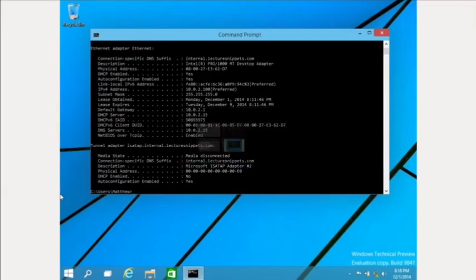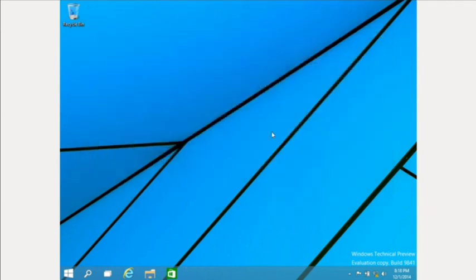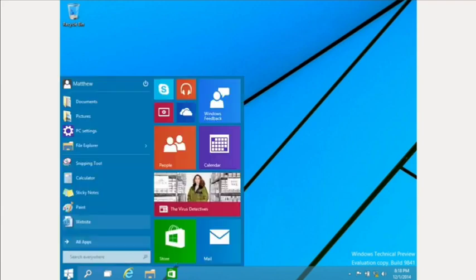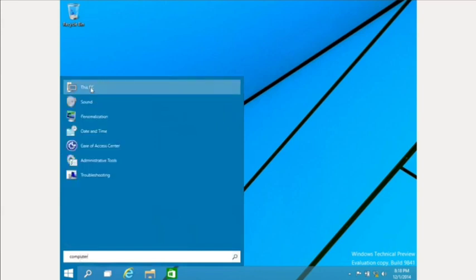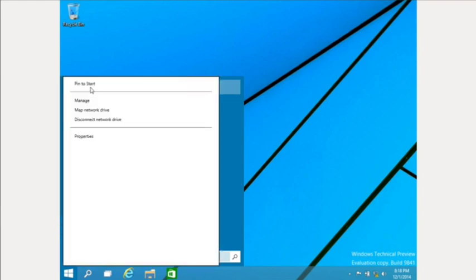So I'm going to switch over to that, and I'm going to go ahead and close this. To join a Windows computer to a domain, it's actually fairly simple. If you click on the Start menu, you can go to either PC or computer, depending on the version of Windows you're working with. I'm going to just type in computer, and you can see that it's giving me the option for this PC. I could have done that by typing in system or this PC as well, but I'll just right click on this PC and choose properties.